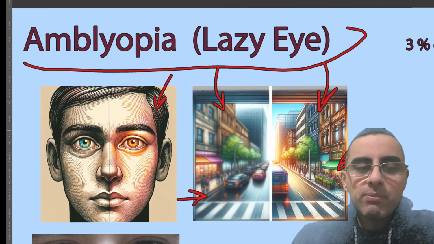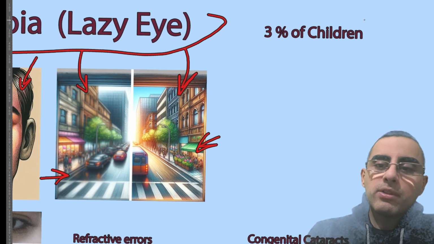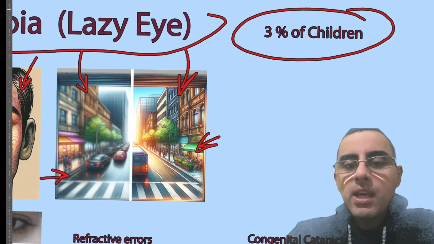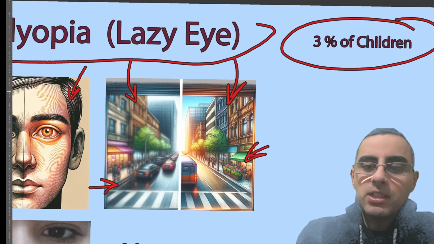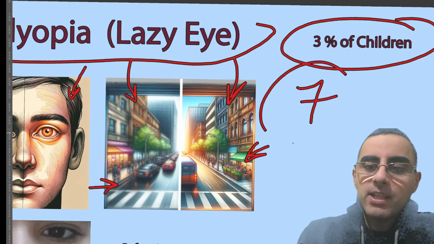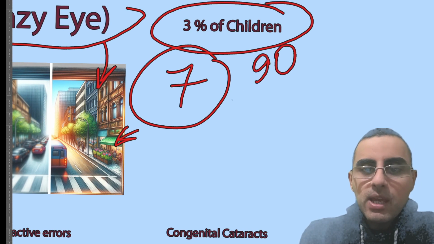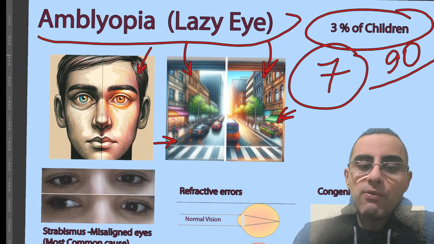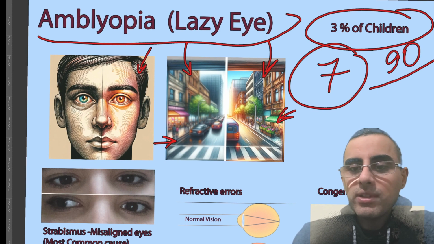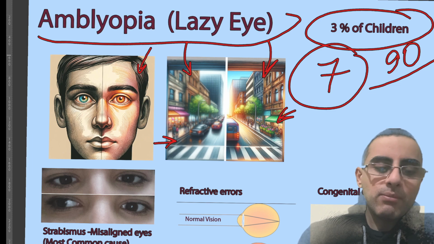It's a very important problem, especially among children, because amblyopia occurs in around 3% of children. And early diagnosis is crucial because at early ages, especially before the age of 7, amblyopia or lazy eye is almost 90% curable. But after this age, it's difficult and results are not so favorable. So diagnosing and treating amblyopia at early ages is very important.